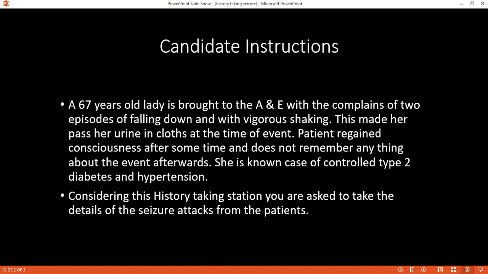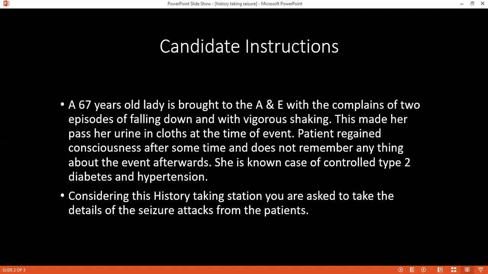Okay. Can you please tell me what investigations you'll ask for this patient? Yes, first of all, to rule out any metabolic disorder, I will go for blood investigations, which will include blood glucose levels, electrolyte levels, urea and creatinine, CBC, LFTs and KFTs. Then, to rule out infection, I would like to go for lumbar puncture or blood cultures and ABGs. And to confirm it's a seizure, we can also go for prolactin levels. And EEG we can do in the outpatient clinic.